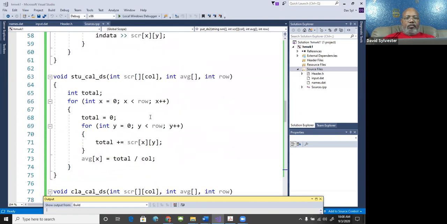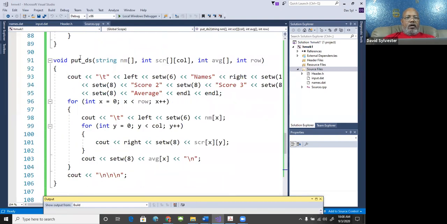So let's see how I printed this, if I printed it right. Put: I'm printing my heading. Then I move into my for loop and then my nested for loop. The first thing, I did a for loop for the number of rows, and then I printed out the name in the first row, name sub X. Then I fell into the loop, and now I'm printing out score sub 0 sub 0, 0 sub 1, 0 sub 2, 0 sub 3.